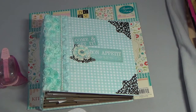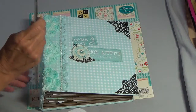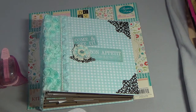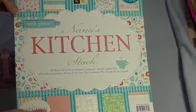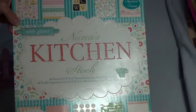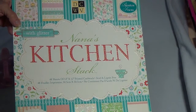It's eight and a half by eight and a half, and I think it's about a three and a half inch spine. This is an old paper pack that I've had for a long time. It's DCWV — I believe I got this from Michaels or Joann's. I don't even know if they still carry it.